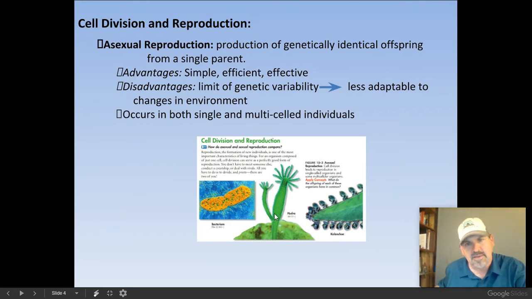Here's the baby. Here's the genetically identical baby, just kind of growing off to the side of the mama or the papa. And then what happens then is this would then pop off, and we would have our little baby. This is a genetic copy of this one right here. So again, a form of asexual reproduction. This is a clone of that one.